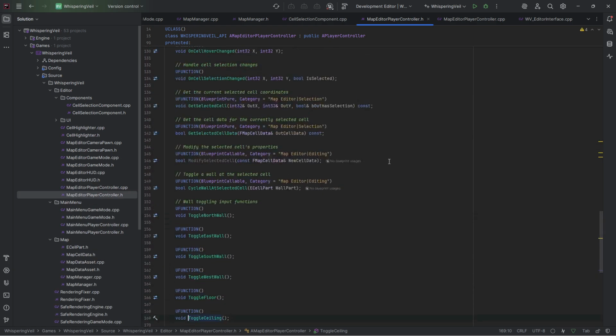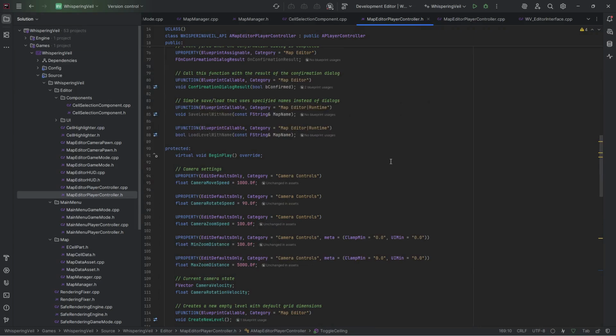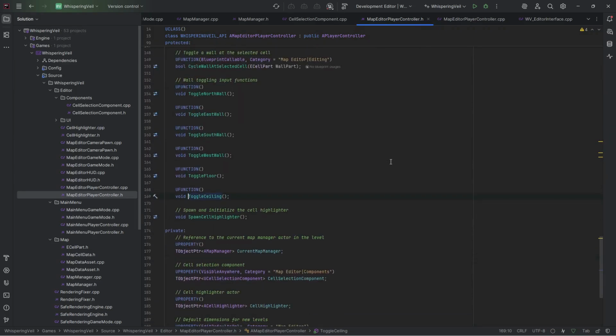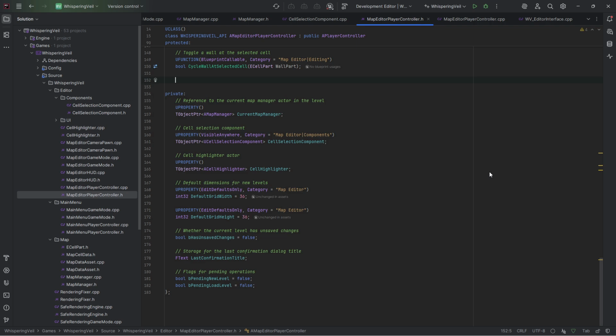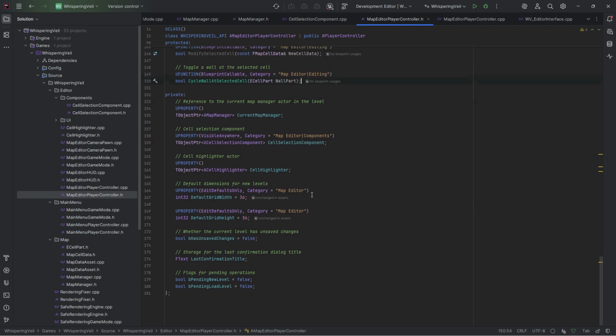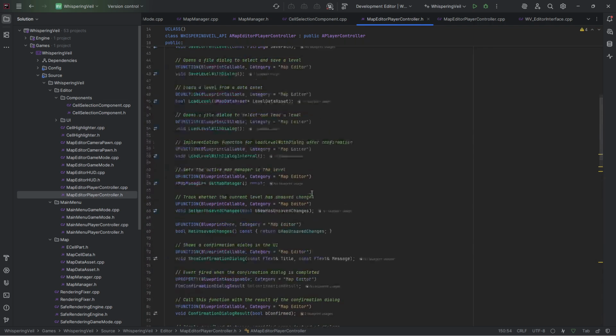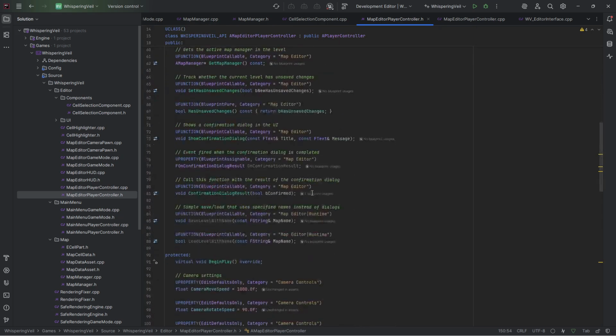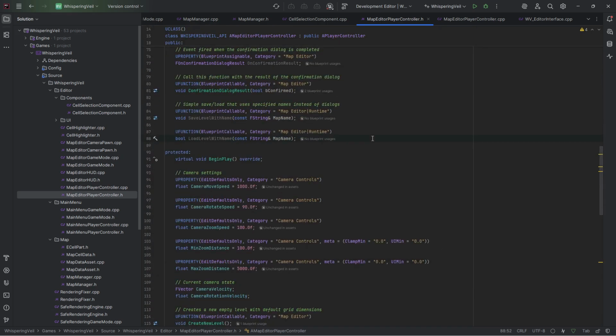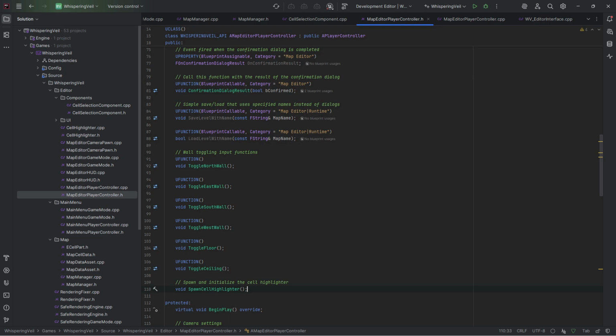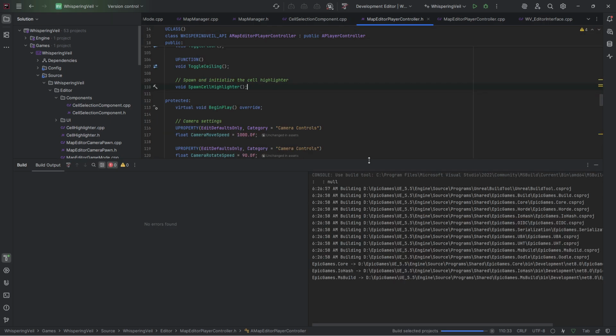And all of these toggle methods are protected. So let's just go ahead and grab them. I'm gonna guess the spawn cell highlighter also. And let's pop those up into the public so that we don't have to do that. All right, let's try that again.